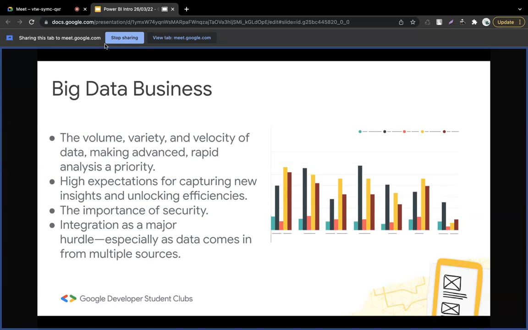Security remains top of mind, because of the need to take extra measures to protect unstructured customer data. And last but not least, integration is a major hurdle, especially as data comes in from multiple sources, departments, and even geographies.